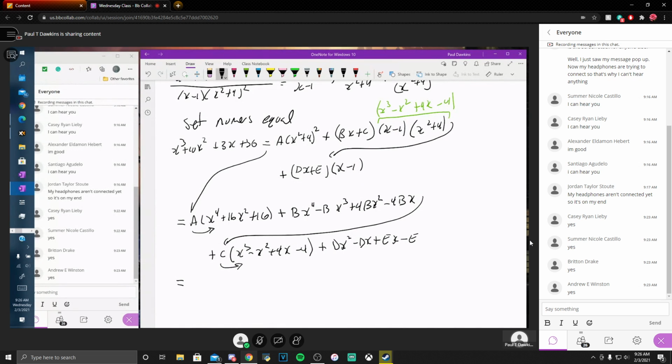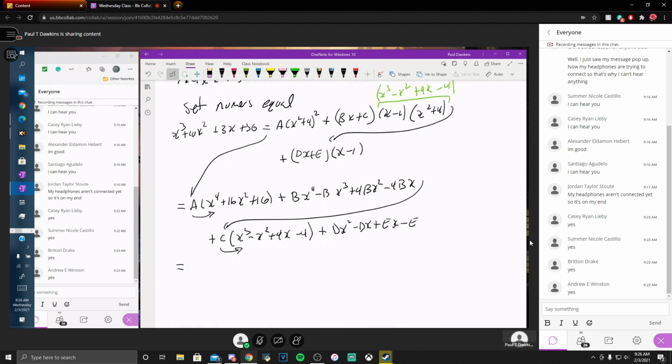Again, kind of marking off as we go. Okay. So, we can be careful what we're doing here. It looks to me like x to the fourth are the biggest terms. You can have an a from the first one and a b from there. Yeah, so a plus a b, x to the fourth. Go ahead and mark them off as I go here.